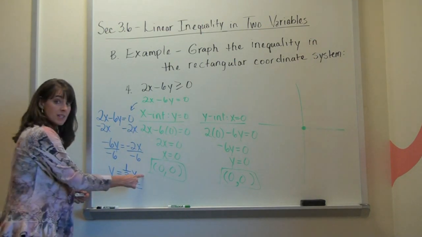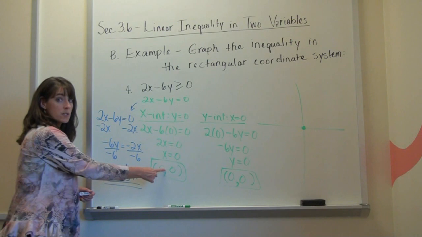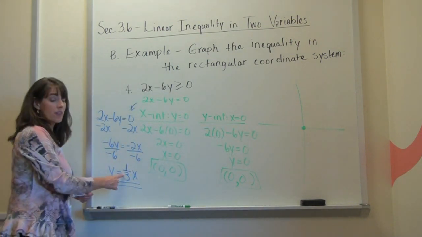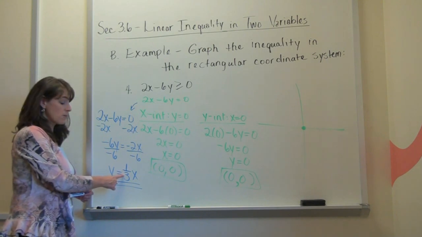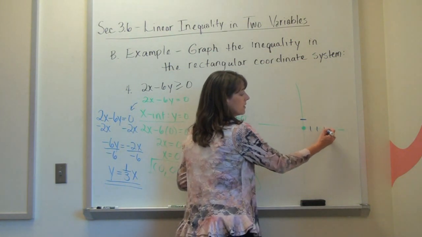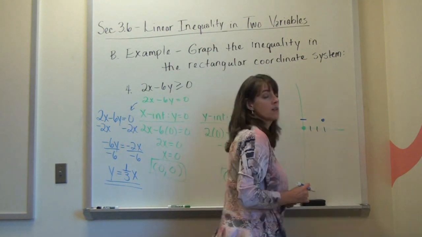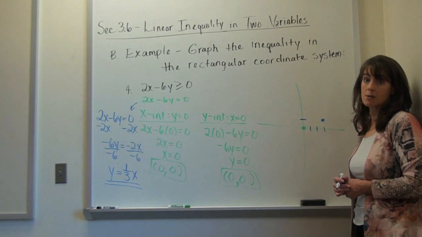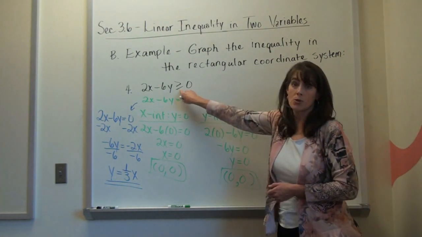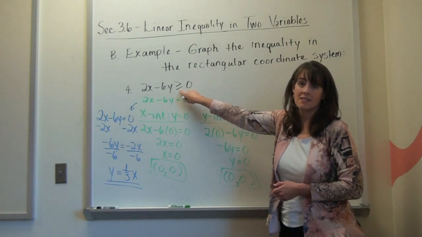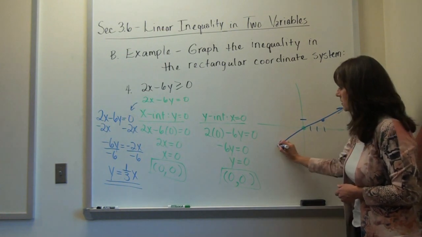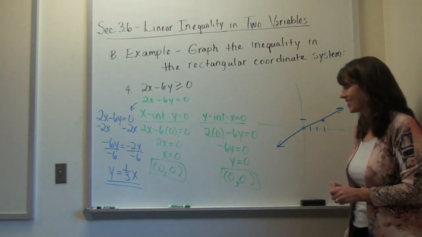Remember, that plus 0 back here indicates that your y-intercept is (0, 0), which we've already got here on the 2D coordinate plane. But the nice thing is now we've got this slope of 1/3, meaning from (0, 0), I'm going to go up 1, right 3. So when I go up 1 and right 3, that lands me here. There's the 2 points that it takes to make that line. I just need to determine, is it solid or dotted? There's an equal to part. So what does that indicate? Sure, it indicates it's going to be a solid line going right through there. And you know how I am. Pretend it's straight. I can't draw a straight line.